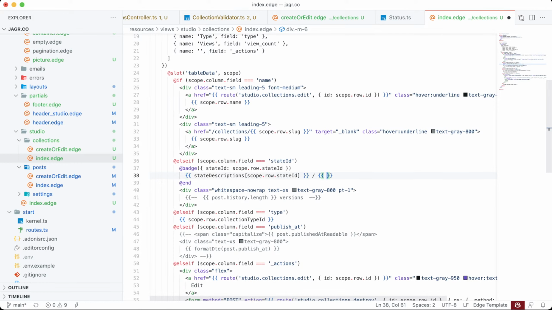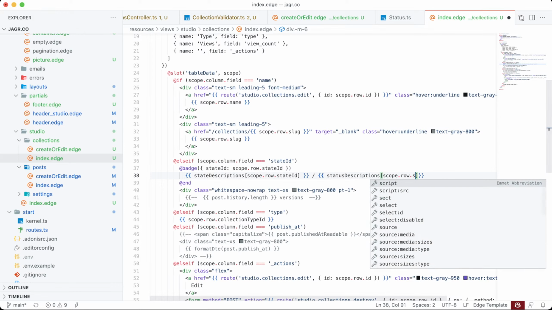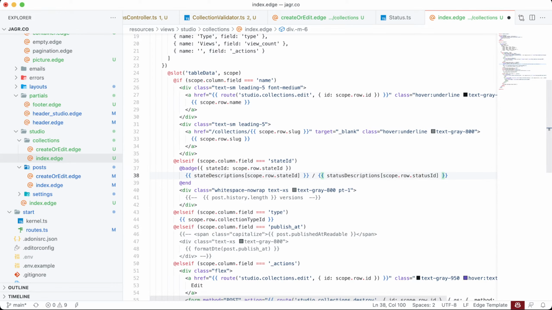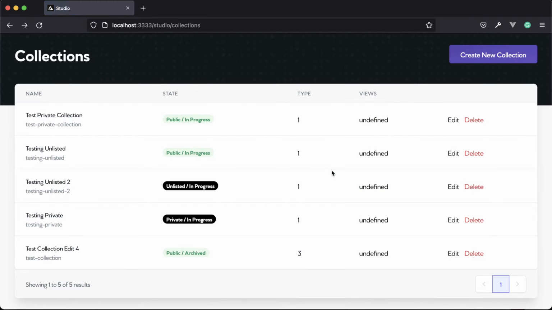All right, let's try this now. Status, descriptions, scope, row, status ID. It's not the best. I'll leave it as is though. It wouldn't be too bad to do like a little slash, have this be darker and bolded and then that light and not bolded. Yeah, I don't really know. In the previous project I didn't use them a whole lot. It was mostly just on this page and then on the create and edit page. But I'll play that by ear.